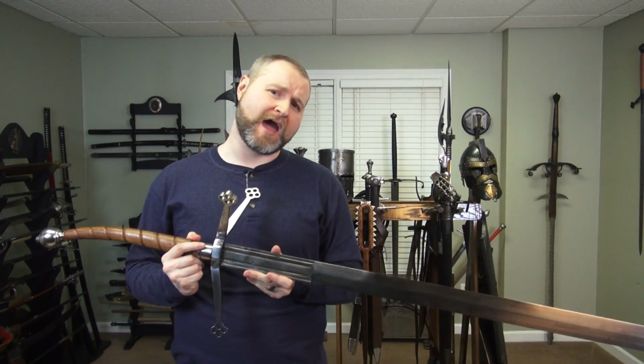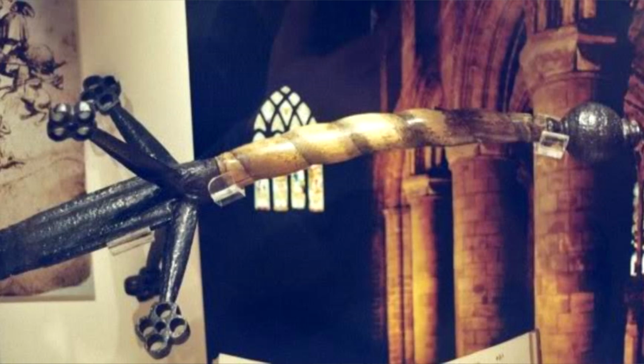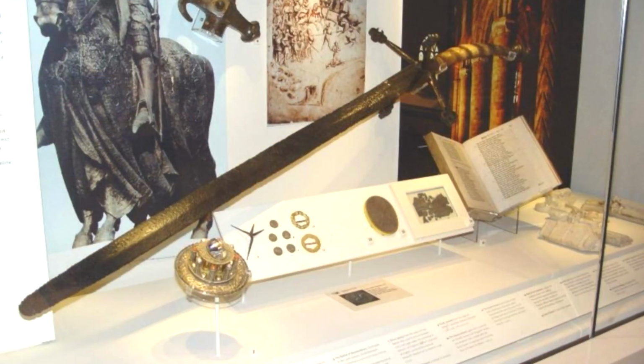Well, if you look at the pictures of this sword that are available online, first off, there aren't very many pictures of the piece that's in the Wallace collection. But secondly, the few pictures that are taken are of very specific angles that seem to be driven by how this sword in the Wallace collection is actually displayed. And that is that it's displayed in a case kind of sitting further back. And to get any good picture of it, you're only going to get one of a couple of angles.